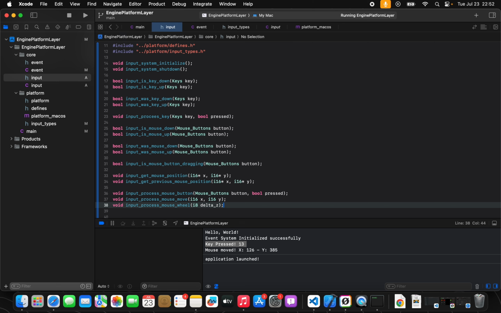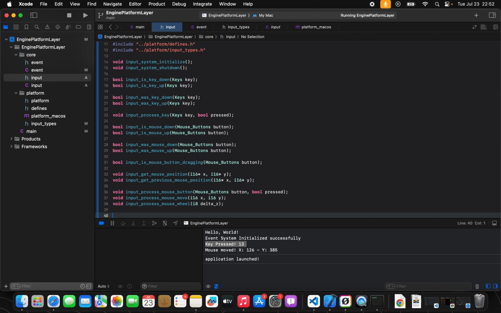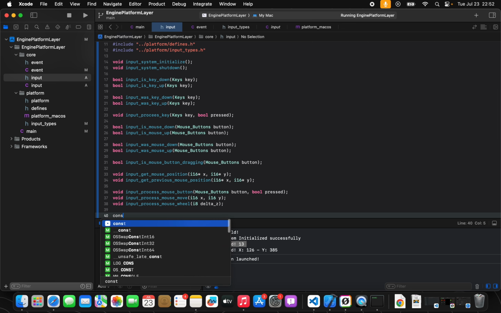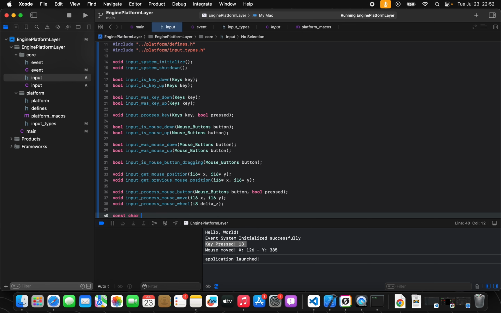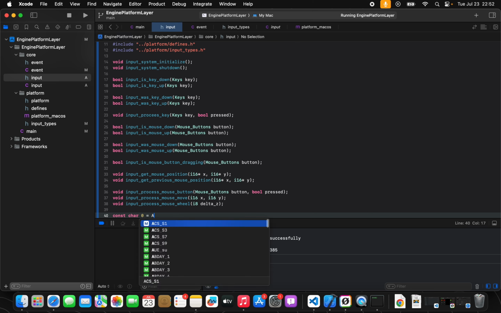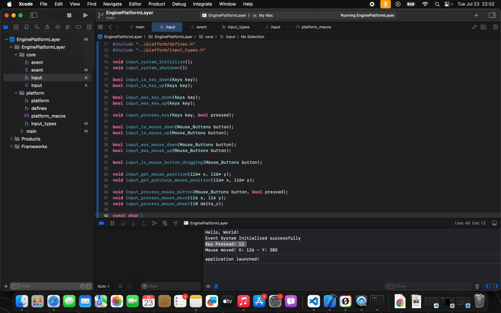Okay, and then we also want our input system to parse our keys, because we get our keys in terms of numbers, right? So we have like 13, 14, 18, 37 or whatever. But we don't want to deal with numbers. We actually want the actual value, or what it maps to. In this case, I know that 0 probably maps to the key A, so we want to know that. We want to return the name of that specific key.